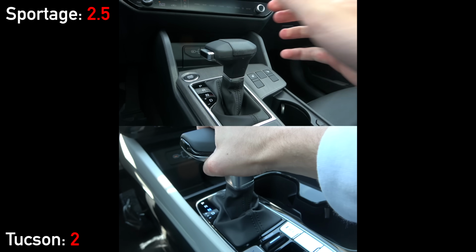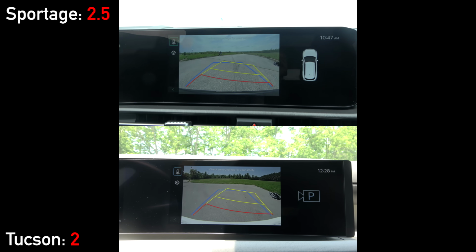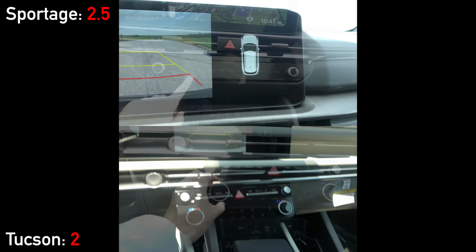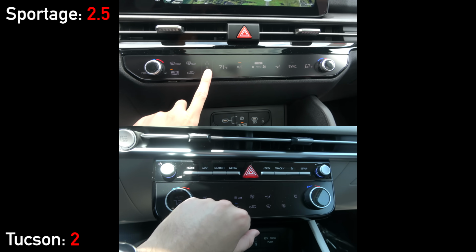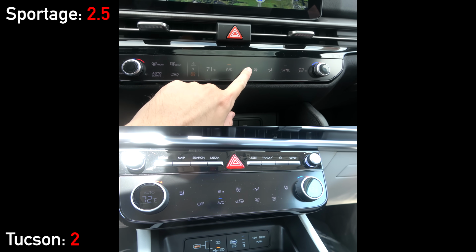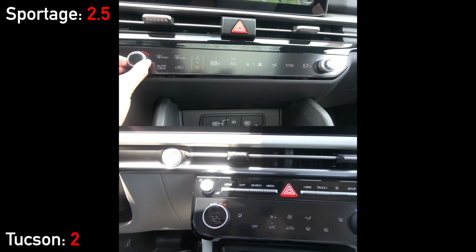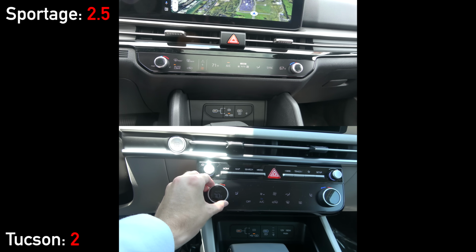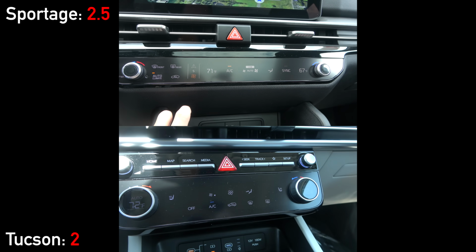On the console, these non-hybrid variants house traditional T shifters. When in reverse, both have regular backup cameras with guidelines, but no parking sensors. Now moving up the dashboards, these two went with very different directions for the dual-zone automatic climate controls. Hyundai actually brought back physical knobs for temperature adjustment in the refresh, although other controls are in a small screen. The Sportage continues with the multi-function controls that are both climate and audio controls. This requires an extra step compared to the separate controls that Hyundai is utilizing.